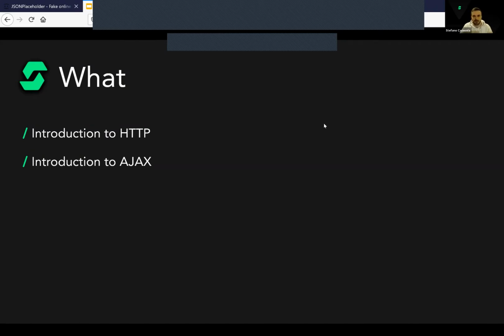And if you think about it, most of the modern web applications you interact with nowadays, let's think about Facebook, just to give an example, work with this kind of data, okay? They work also with other higher level frameworks, okay? They do not manipulate directly the DOM, because higher level application demands higher level framework. But yeah, at the core, they use AJAX to populate the page with dynamic content. This is exactly what we are going to see today.